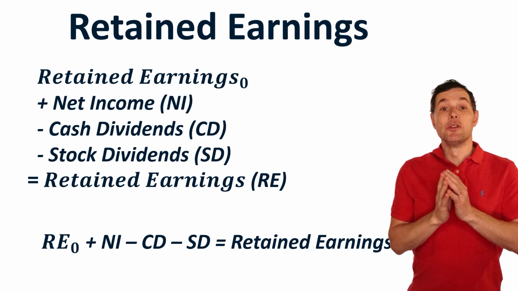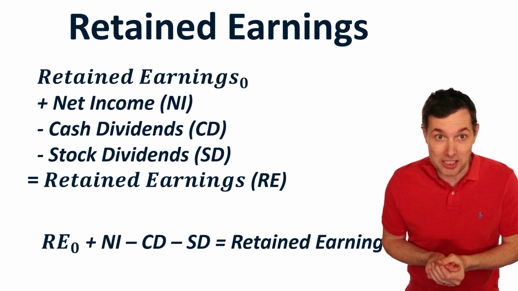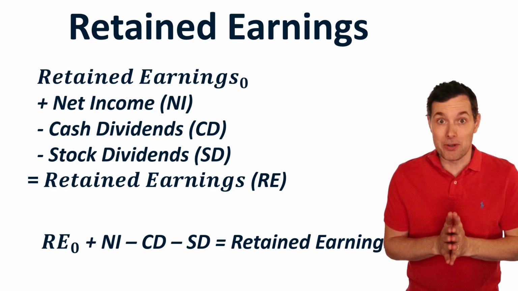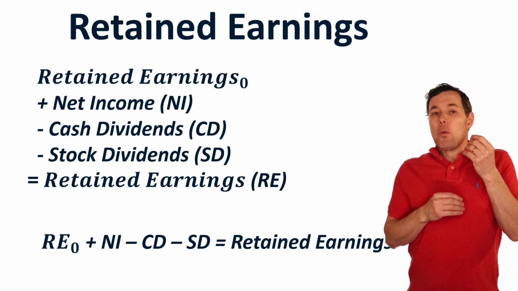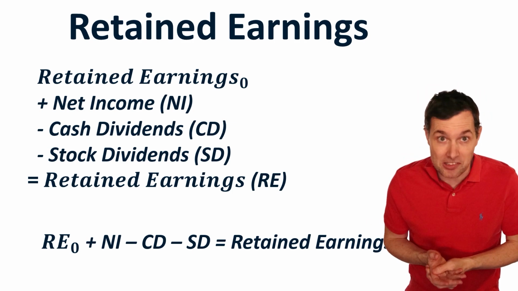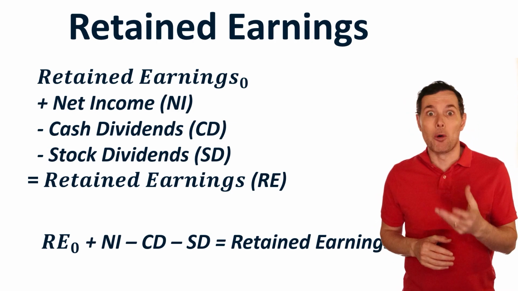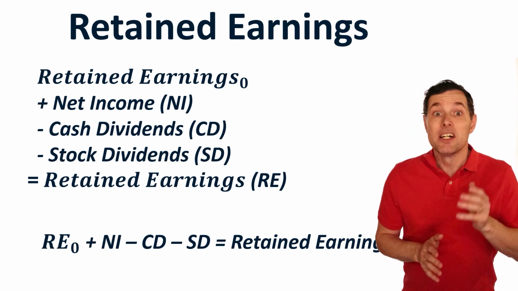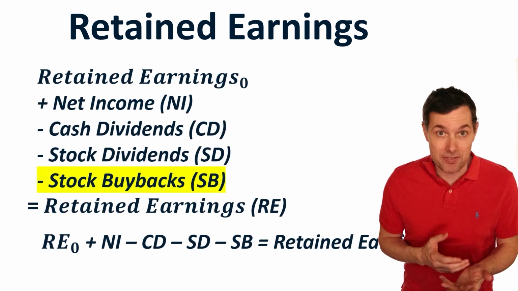The accounting rules allow companies to have some flexibility with how they come up with retained earnings. But the important point to remember is that if they do deviate from this core formula, in their financial reports, they're going to map out what formula they actually used. To illustrate, Microsoft also includes stock buybacks within their formula for calculating retained earnings. So this is what the updated formula looks like, doing it how Microsoft does it.